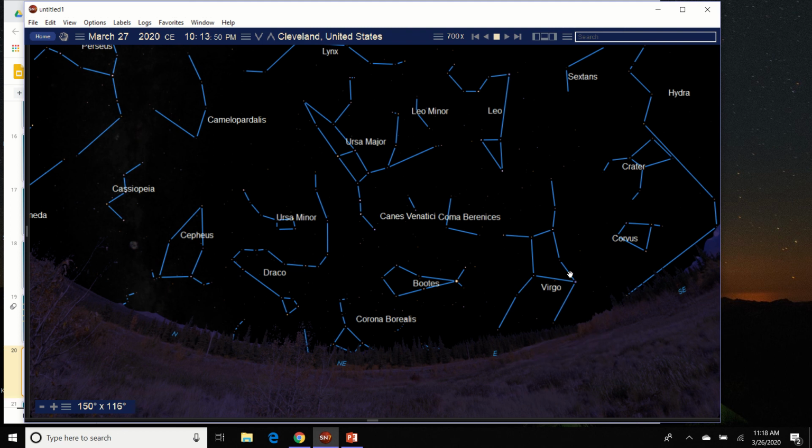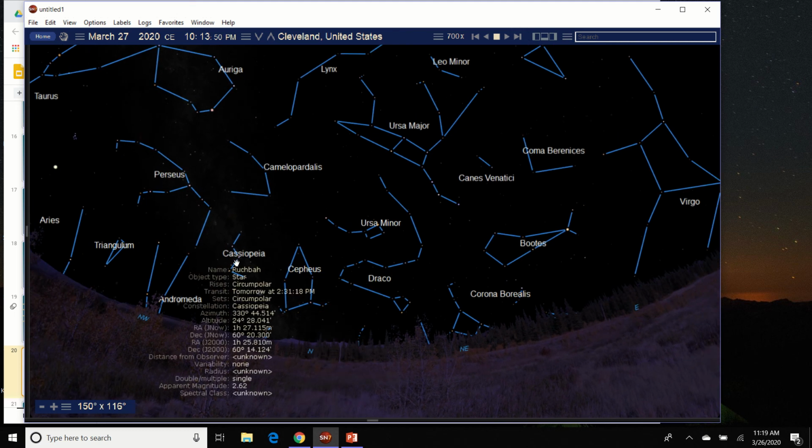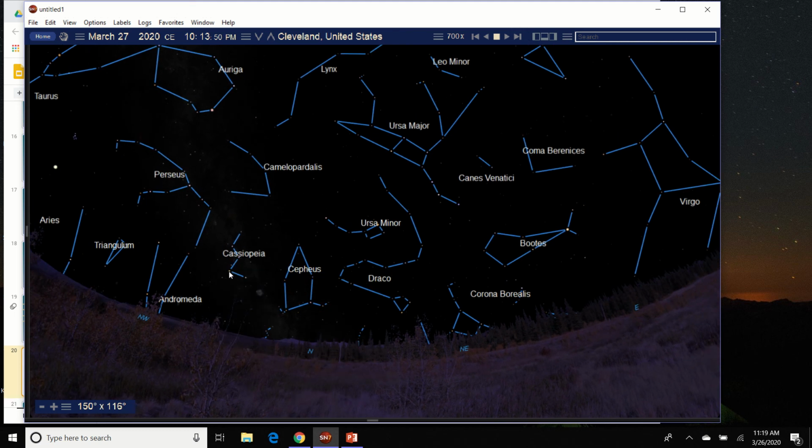Okay, there are countless numbers of dim stars out there that we don't really need to know for our purposes, okay? So that's it for the northern sky. Also remember what it means to be a circumpolar constellation. That would be all of these guys that just do laps, do circles around the North Star, never rise, never set. And like we just said, Cassiopeia, here's another constellation I want you guys to know. Cassiopeia, shaped like a W, like a crown. Cassiopeia the queen, that's why it's called that.